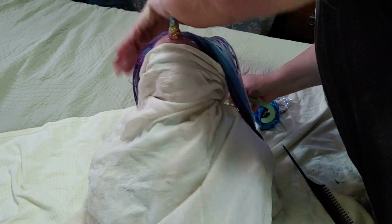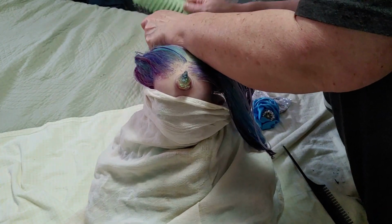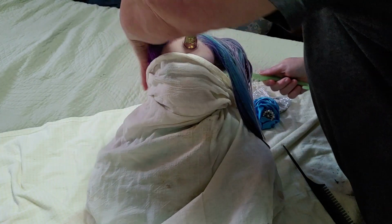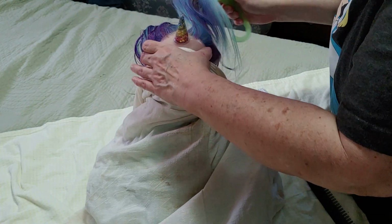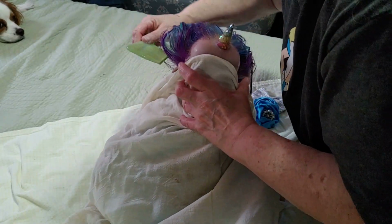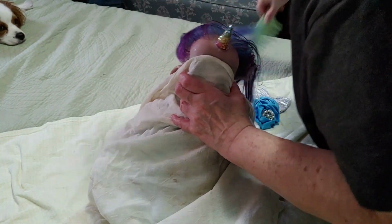I want to be really careful. In fact, for this really, really long hair, I want to actually start at the bottom and then work my way to the scalp, because fallout is normal. I don't want to say there's nothing we can do about the fallout, but fallout's going to happen. It's rooted hair, and really combing it is something you don't want to do very often.